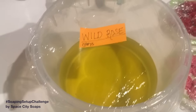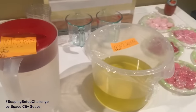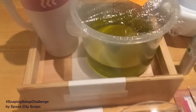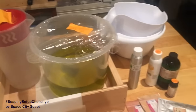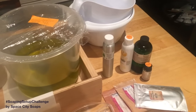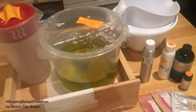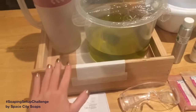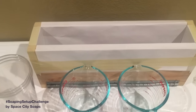Here are the oils, and the reason they're labeled and covered is because I portion off my soap beforehand. Here's another one that's been portioned off — this one is going to be the same soap as the Monarch Butterfly soap. My brother loved the fragrance of that soap and asked if I could make the exact same soap in a regular bar instead of a cupcake soap. So I'm going to do it in the slab mold — the oils and lye are all ready to go, and I even have an extra pair of goggles.